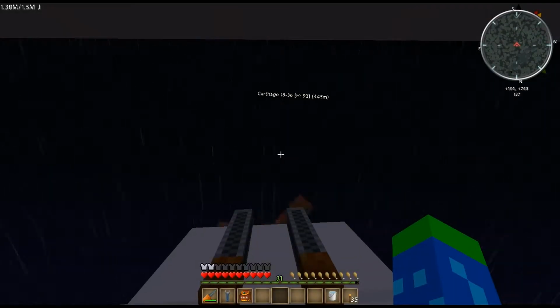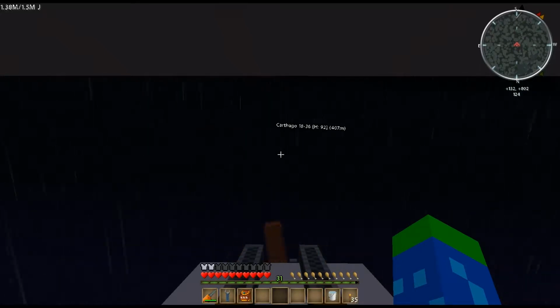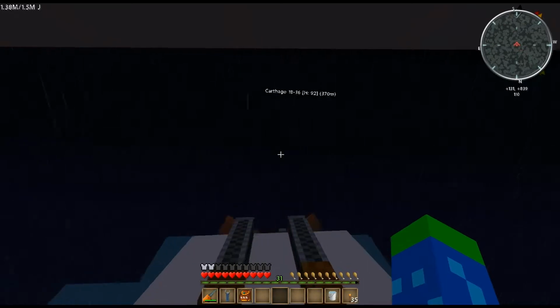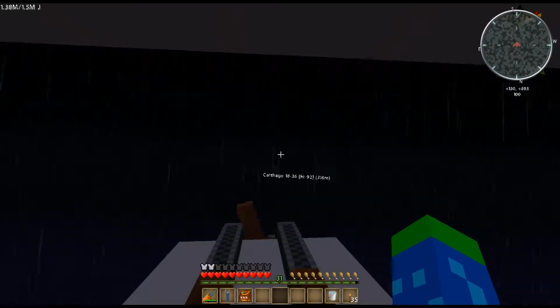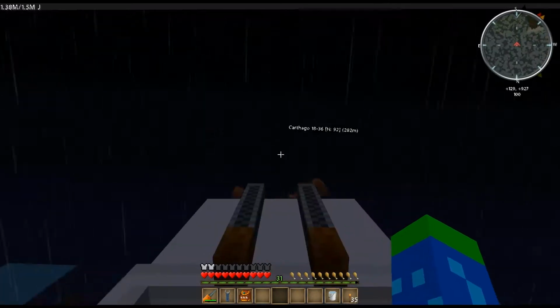I think I might be descending too slowly. So let's hasten the descent. I want to level off at about 100 for the trip to Carthago. Alright, am I level? No, I'm climbing slightly. Okay.